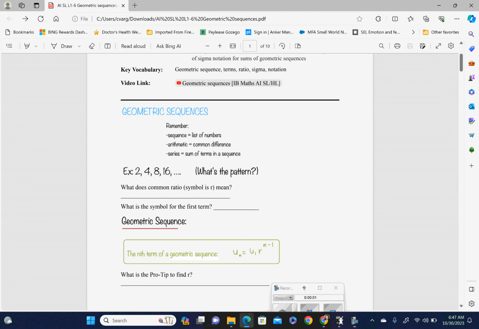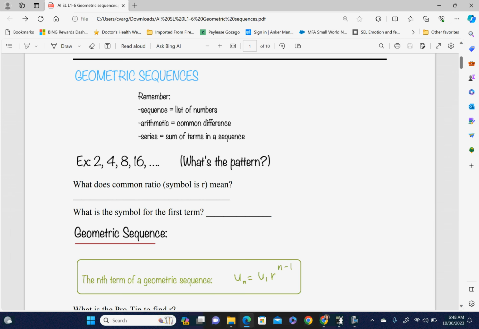This is our sixth lesson in topic one, which is algebra, number in algebra. And today we're going to do something called geometric sequences. So these are just like a list of words to refresh arithmetic sequence, which is you have a common difference, right? It means that you're going up by a certain number when you're adding. It can be negative if indeed it is subtraction, but we did practice that the last class. And series just means a sum of terms.